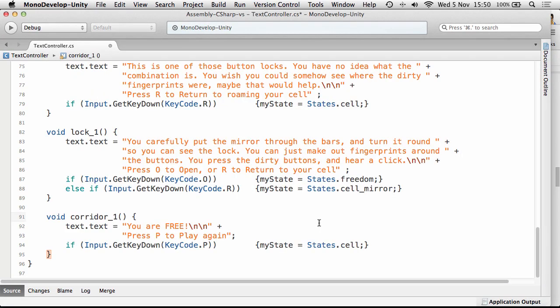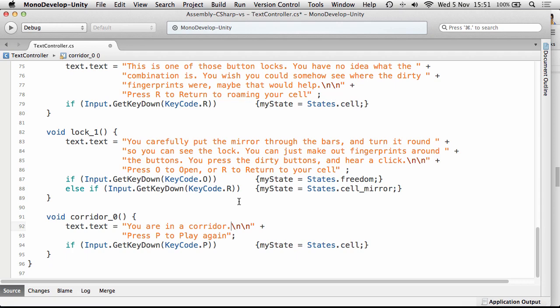So diving back to our code, let's complete this obliteration of the freedom state. So this method needs to be corridor 0. I'm just going to say you are in a corridor for now. We will leave press play to play again for now. Let's just leave that where it is. Of course, more needs doing, but I'm going to do that in a different video because there's quite a lot of work, and you may well have a different story. In fact, I hope you're creating your own story here. And if you are, I don't want you to have to watch me fill out my tedious story, so that's why I'm going to leave that till later.